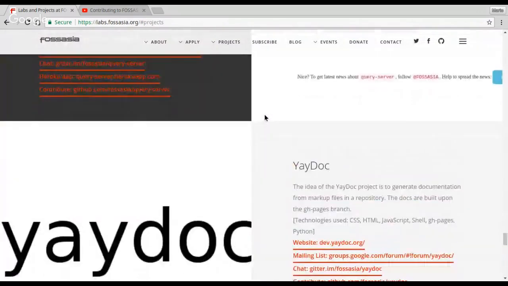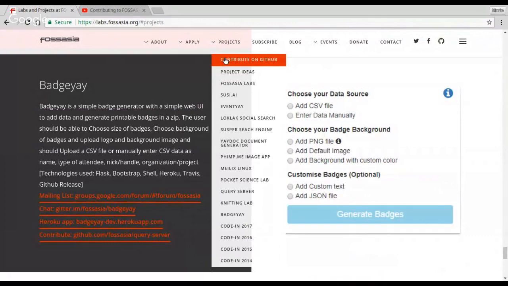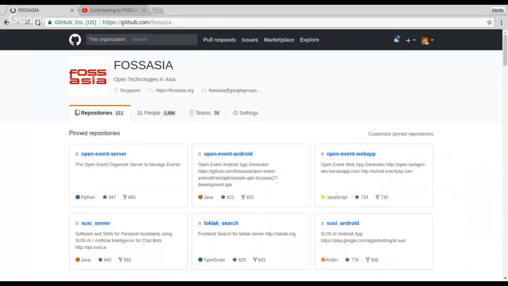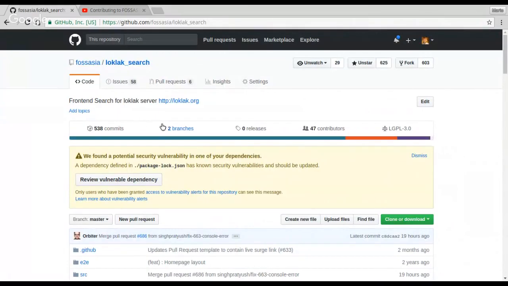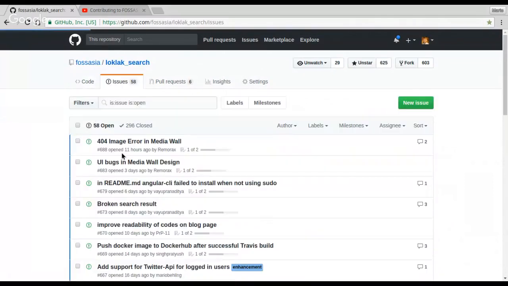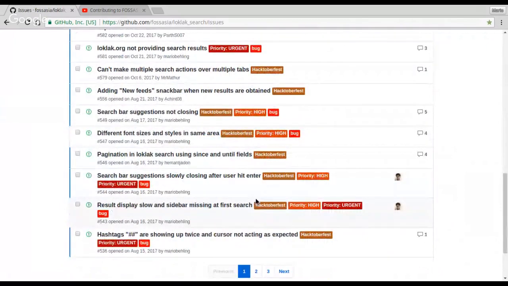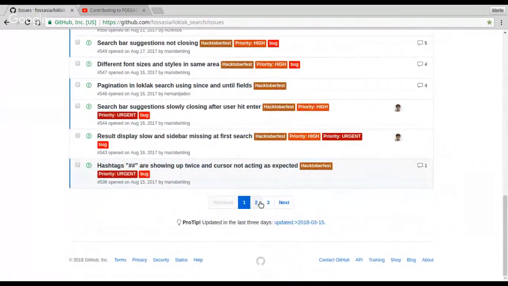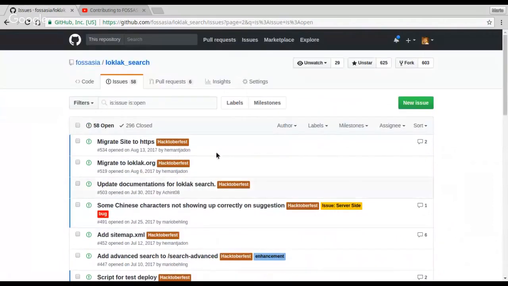So even our GitHub repositories have issue trackers. So if you go to an issue tracker, all the issues are classified by a specific tag on them. Say, for example, you have easy, beginner, medium, hard, and these kind of classifier tags on them. You could always open one of these tags, like over here Mario is showing you. So there are a bunch of things which are enhancements. Some of them are priority urgent. Some of them were open for Hacktoberfest, which happens every October, powered by DigitalOcean. And you could pick some of these open bugs, open issues, and actually send in a patch to them.